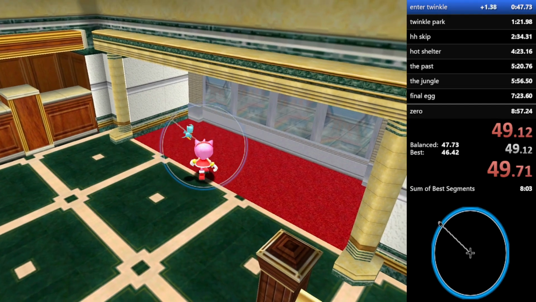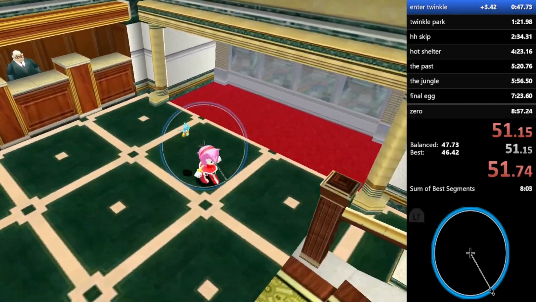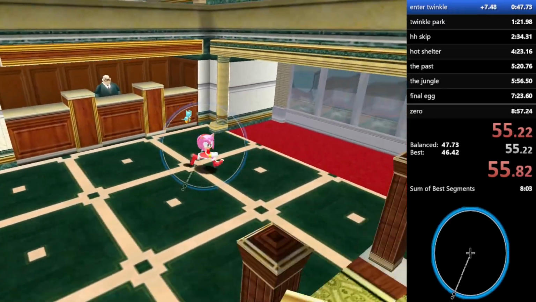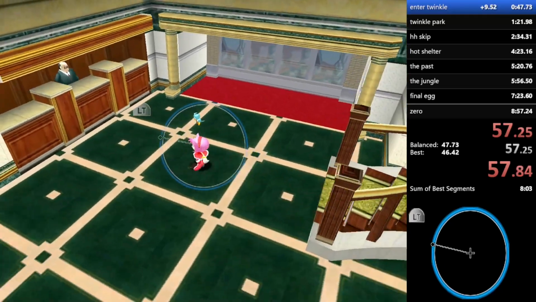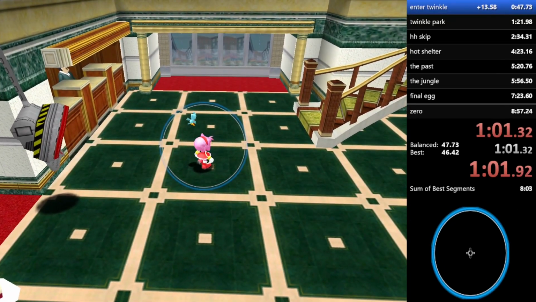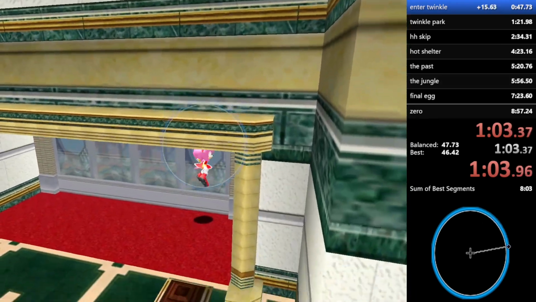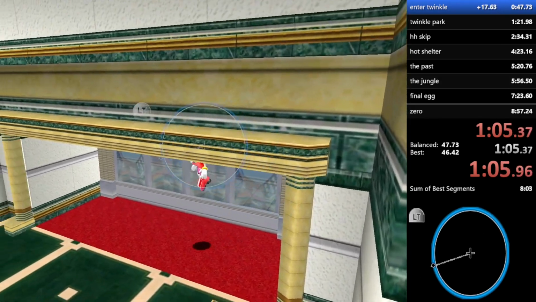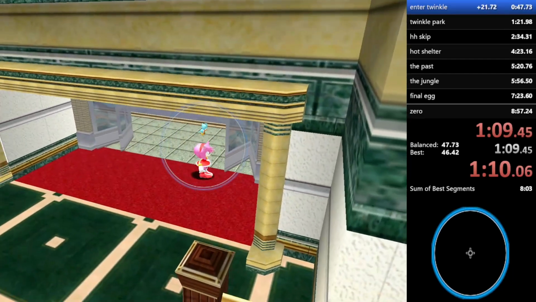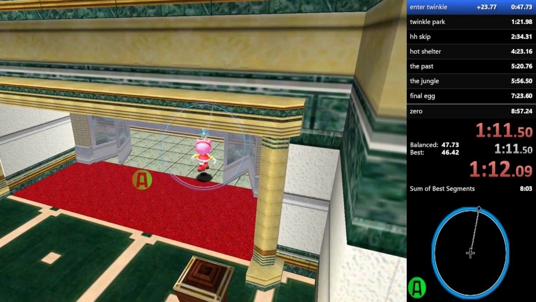Okay, so a very brief explanation of the car hop. The cars are going to be on the same cycle every single time you leave the hotel, so you can just go in and out if you want to practice this. And it's really simple. You'll load in facing out towards the street, and you'll just do 3 baby hops upright. And the third one will land you on the hood of the car, and then you'll just do another jump upright. So let's see that.